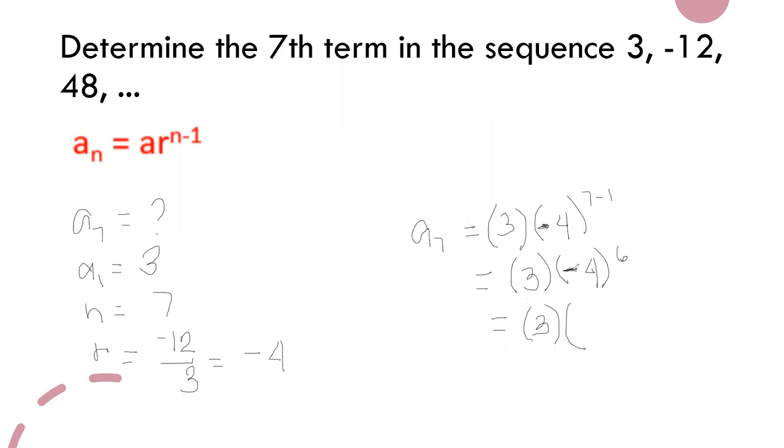Pag sabi kong halinhinan yan, kung una mo negative, that's 1. Ang pangalawa, positive. Then negative, positive, negative, positive. So this is positive. Kasi pag nandito tayo sa multiplication, basta negative, halinhinan. Ibig sabihin, kung ang negative ay nasa even na exponent, that will be positive. Pero kung ang negative ay nasa odd na exponent, that will be negative. Since 6 is even, the final answer will be positive. So, that's for negative 4 raised to 6, positive.